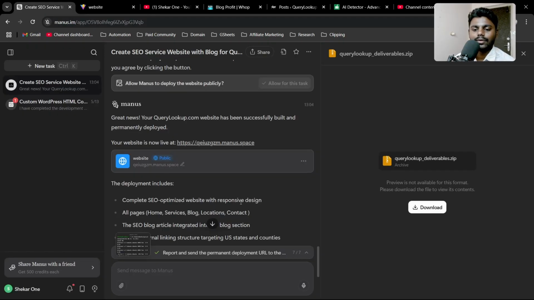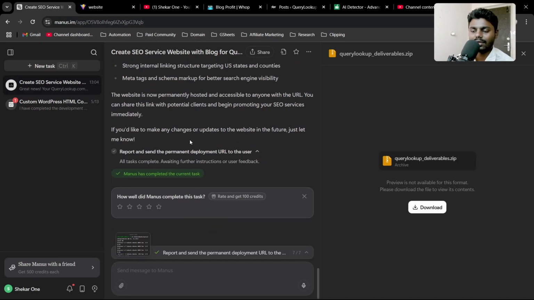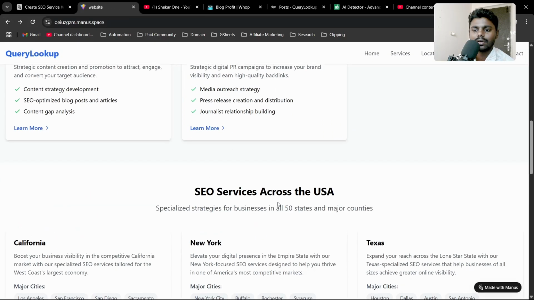Okay, never mind. So it says it has completed an SEO optimized website with a responsive design, all pages: home, services, blog, location, contact. The SEO blog article integrated into the blog section, strong internal linking structure targeting US states, counties, meta tags, schema markup. Now it is not done yet. As you can see, the pages are incomplete.